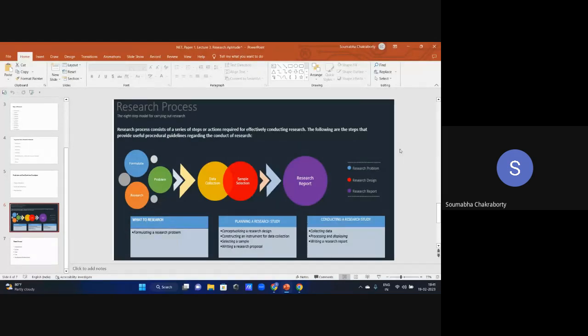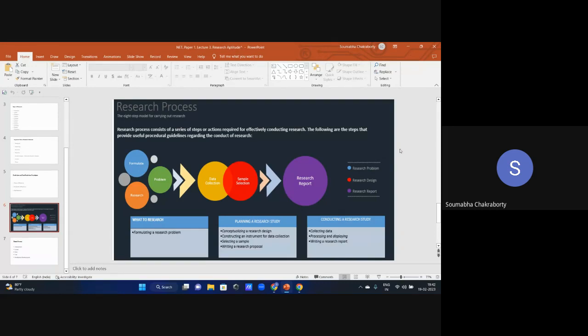So I have seen many people appearing for a research interview or anything. What they do, this is a kind of tendency, is that they don't do enough literature review. So literature review is extremely important. If you don't have sufficient knowledge about the topic that you are going to conduct a brief or extended research on, then your research cannot be proper. So this is the first phase where you formulate a research problem, and before the formulation of the research problem you have to do an extensive literature review.